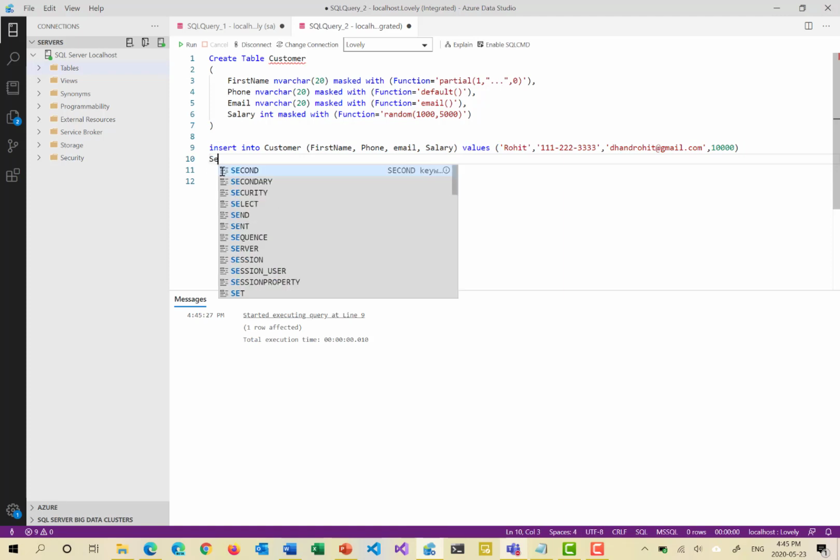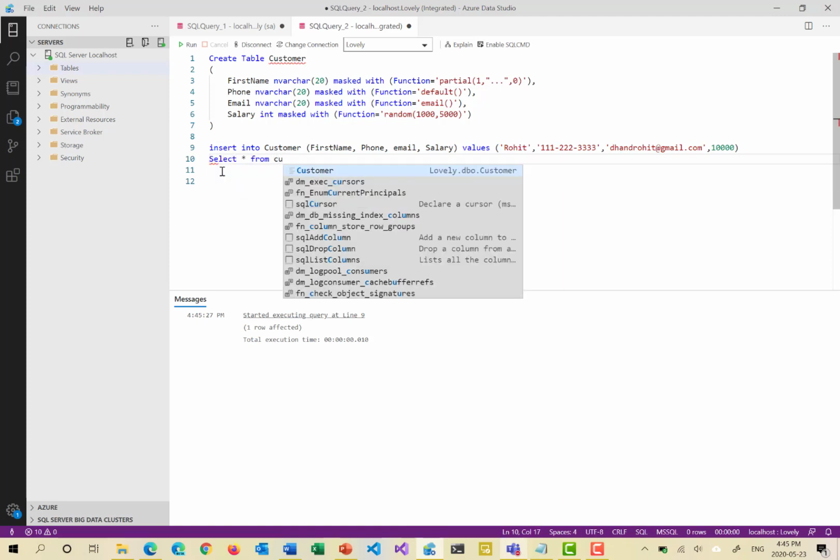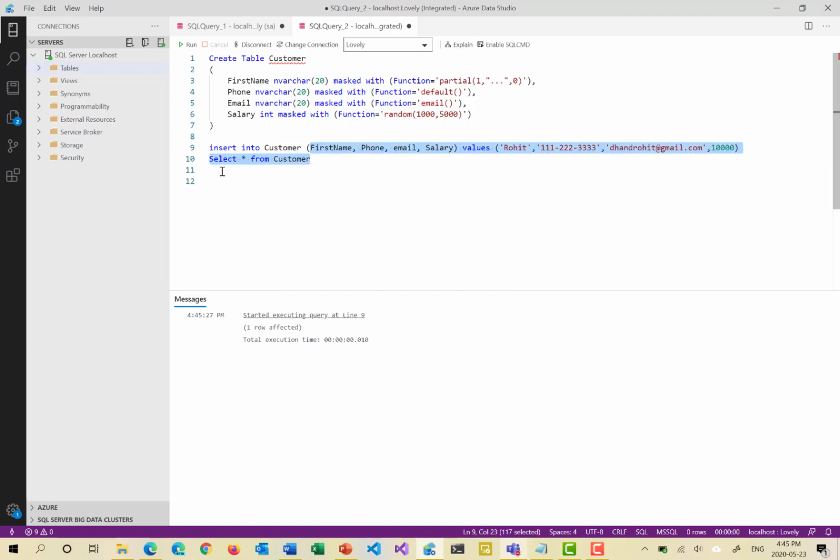Now if I want to see the record which was inserted, we just run select star from customer, and to our surprise, the records are not actually data masked. The data is shown as it is, the way it was pushed in.